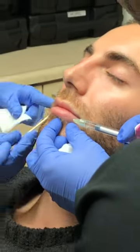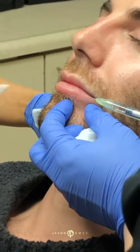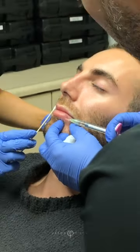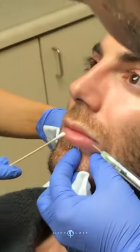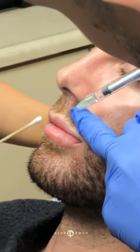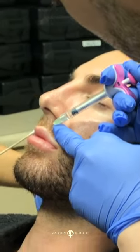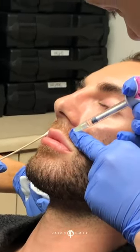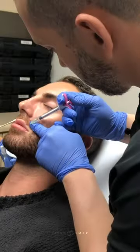And how is Volbella lasting for you? Excellent. We love it. Once I inject, I'll have John tell you why he loves it. But we're going to extend out the lip just a little bit because his face does very well with a little wider. And with Volbella, you can get a really softened look quite easily. And it doesn't look like anything's done. It's one of our favorite go-to injectables for the lip and around the mouth.